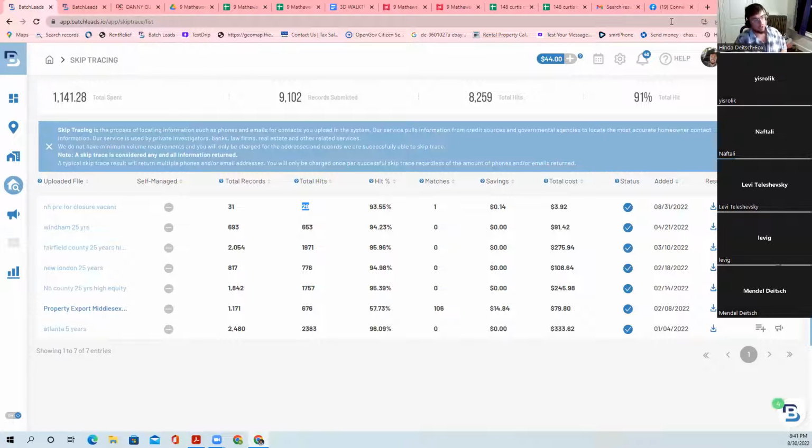Once it clicks with someone, all of a sudden you will have his whole record pulled up in front of you, and there's a script. I can send you guys the script as well, but essentially you're saying, hey, is this John? Hey, John, this is Mendel from the company. I'm out of New Haven. You want to sound local, friendly. You'll say, I was wondering if I could put an offer on the property. We buy it all cash. We do quick closing. You don't have to pay any fees. And you just want to schmooze the person, listen to their stories, whatever.